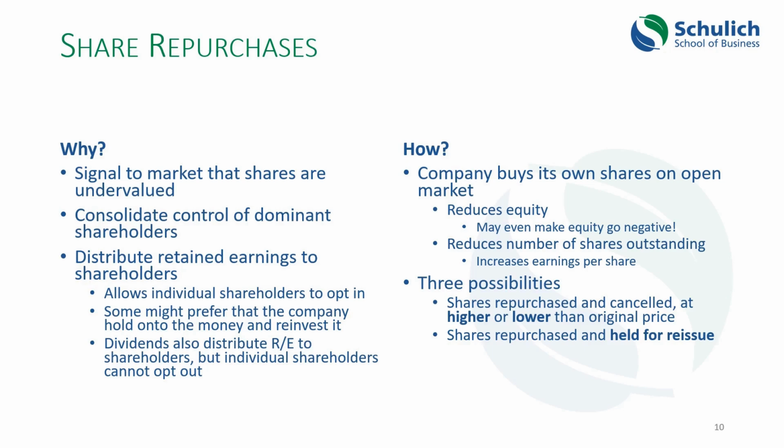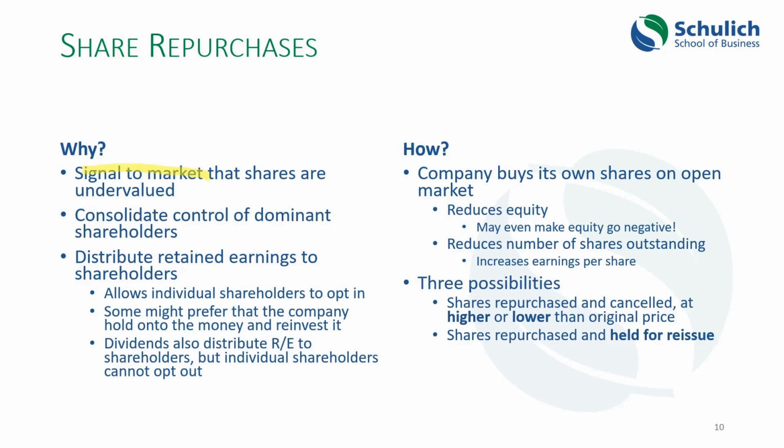One of the possibilities is that the company might know something about its plans that it can't disclose for proprietary reasons, and it wants to signal to the market that those shares are really trading at less than the company is worth. If you only knew these secret plans, you would realize how valuable those shares are. So the company might signal that the shares are undervalued by buying back a small number of shares, a significant commitment to make a strong signal, but not enough shares that it takes a lot of shares off the market. This is just telling people that the company thinks those shares are a bargain at that price. It's more of a semaphore than anything else. The intention is not to take shares away from the shareholders, but simply to communicate information.